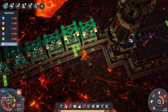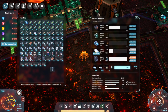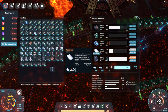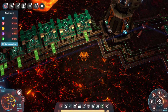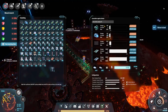So now, the great part about this too is that if for some reason we need to fix this, and again, I don't know why this is still, just change this to local storage. We don't want these here anymore. But we could also put electromagnetic rings right in here, magnetic rings, whatever they are, and then pull a second line out if we need to populate the rings here, if these aren't getting around fast enough. So we got magnetic coils, whatever the hell they are. So we have plenty of magnetic coils there if we need to use them.